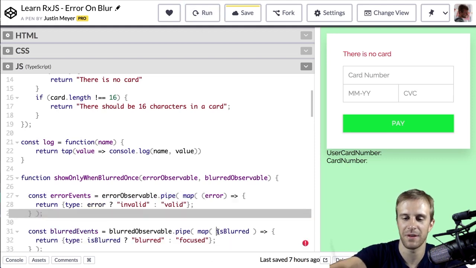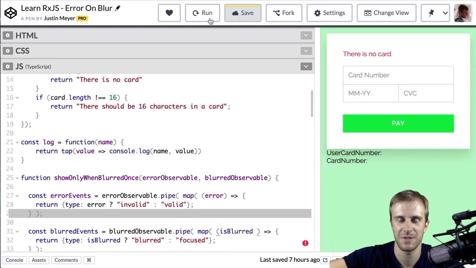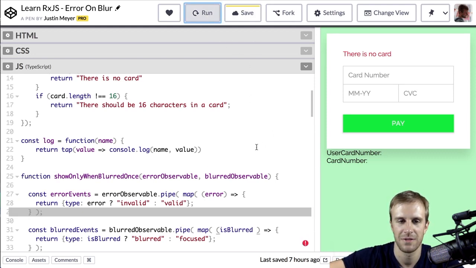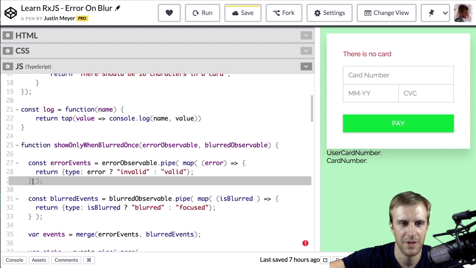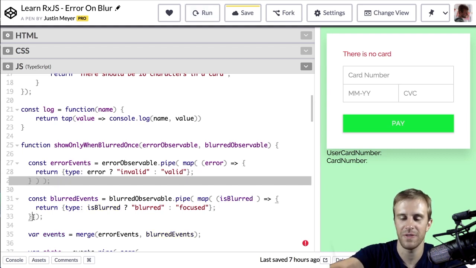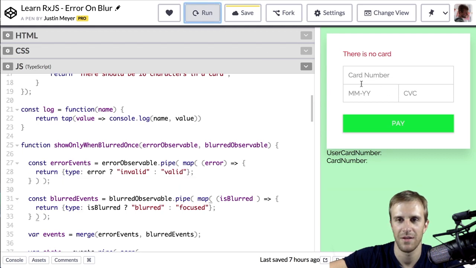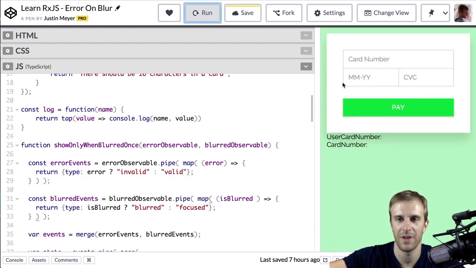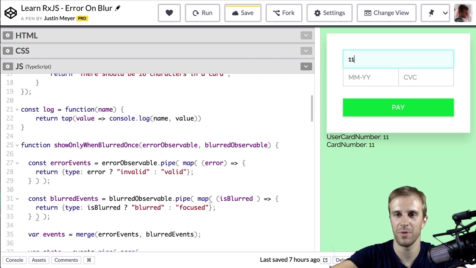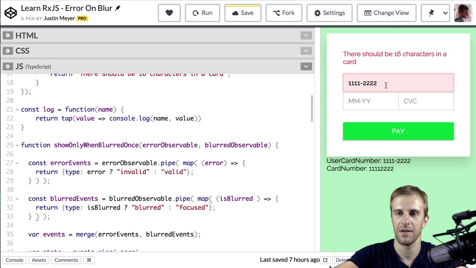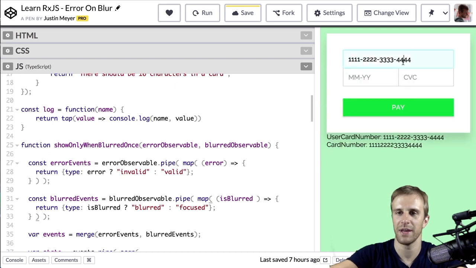I probably have the same thing one more time. We're getting so close. Need an extra parenthesis. Let's run it. All right, let's see. Moment of truth. 111, 222. I'm gonna blur. Hey, 333. Let's see if it works when we hit 16. Hey, it works. And every time now, if we make any changes and it's wrong, it lets us know.